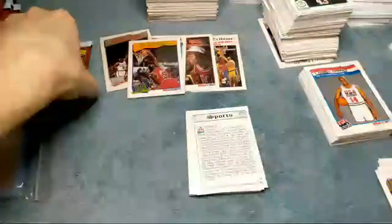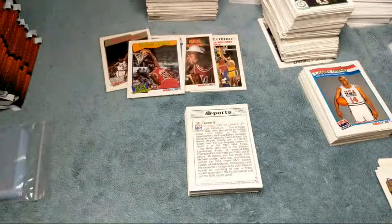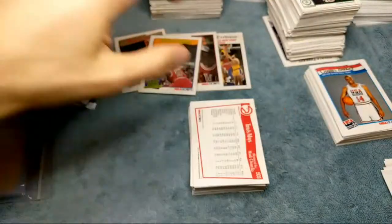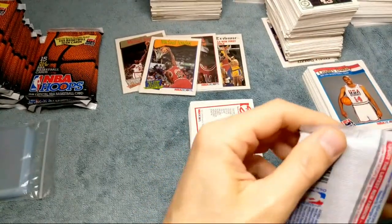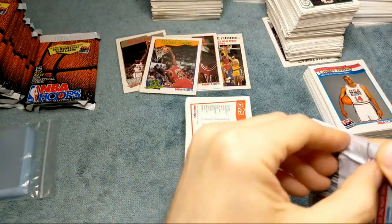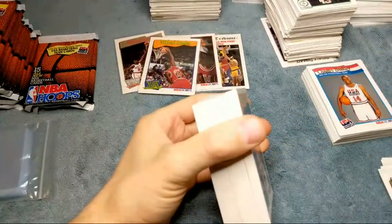I looked at the main page and it said 100 days plus on all the bulk stuff. Even the $20 price point per card — considered economy — I didn't see any area where that was quicker. So 100 business days, you're looking at over four months. My stuff just checked in that I sent last month — middle of June through July, August, September, October, November — talking mid-November before I get those three shipments back. That's if it takes the full five months. I got the shipment back from February in the middle of May, which was only three months on an 85-day turnaround, even with them being shut down.